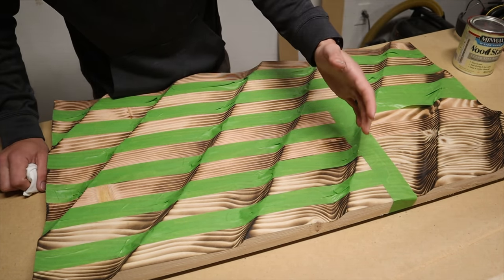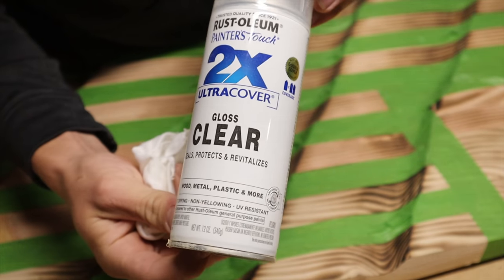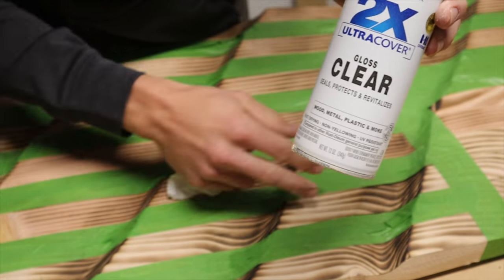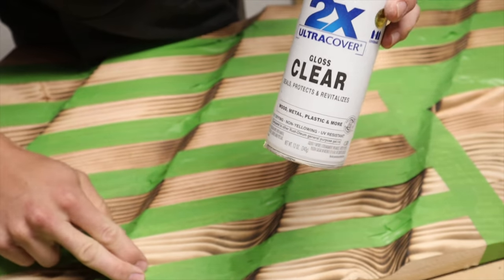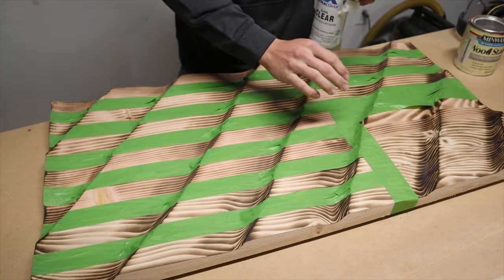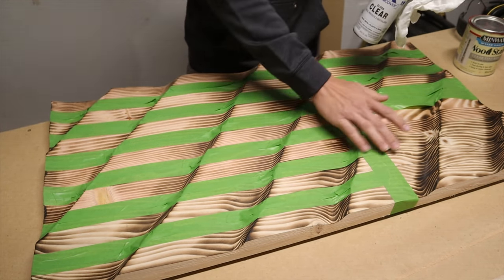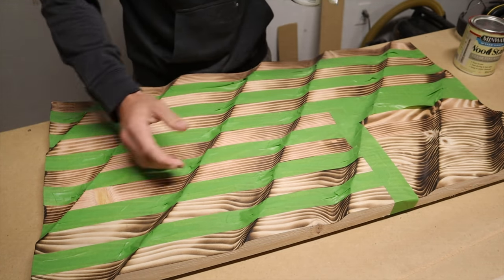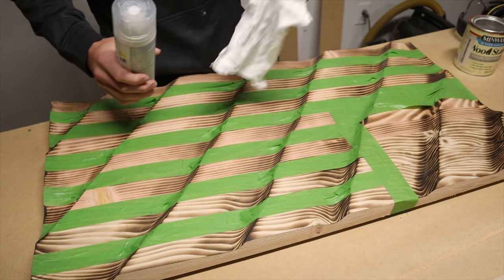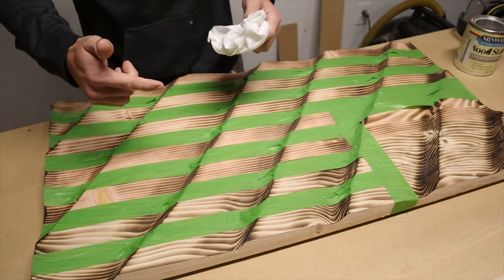And then after I'm done staining the red, I'm actually gonna spray some of this 2X Ultra Cover gloss sealer. I'll spray that on the red after it's dry before I pull the tape. That way, it'll make it a lot easier to tape when I tape off for the union. So after I'm done staining and after it's dry, I'll just spray a coat on that, cover up the union before you spray the coat, and then I'll just pull the tape off, and then I will let that dry. And then after that's done, I'll tape off for the union and get that stained. So let's go ahead and get it stained up.